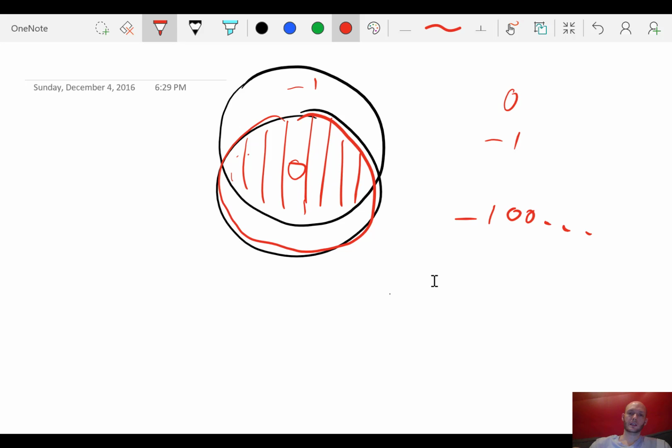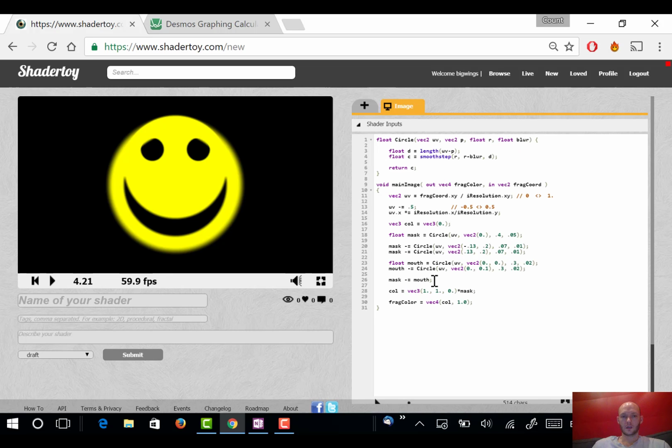So we didn't see it, but if we have -1 now in our mask, and we go back to where we were, our mouth mask is not just 0 and 1, it's also -1 in certain places, and that's what affects the rest of the image here.